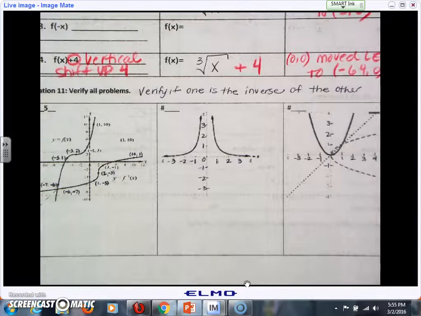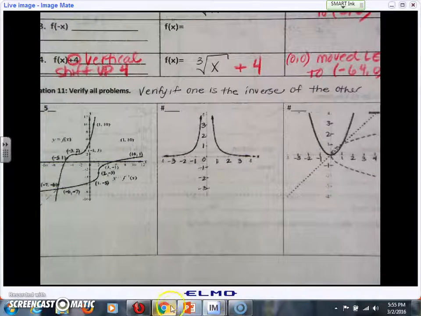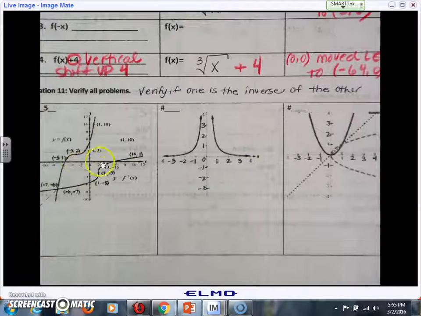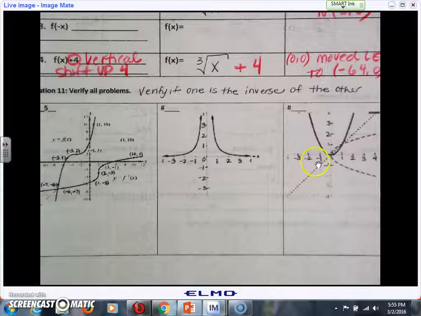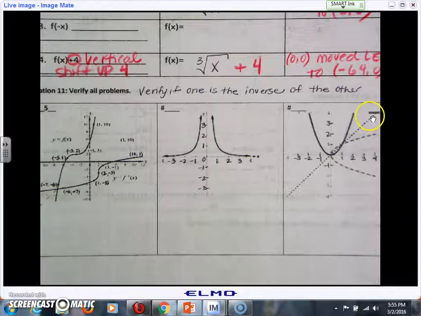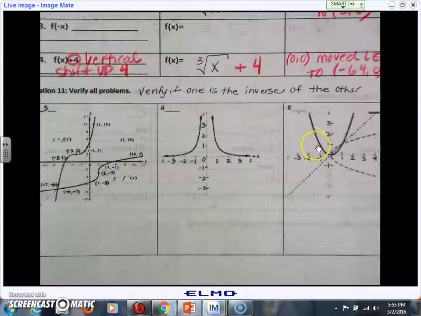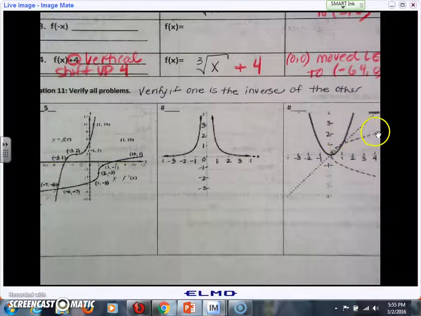So let's look at the graphs. If I want to determine whether they are inverses of each other, all we need to do is see if there's an imaginary line going through the middle that makes the images look the same or identical on both sides. This little dotted line would be that line y equals x. If a function is an inverse of the other, what you're going to do is you're going to take your x and y values and you're going to flip them so that they fit exactly on the other side.